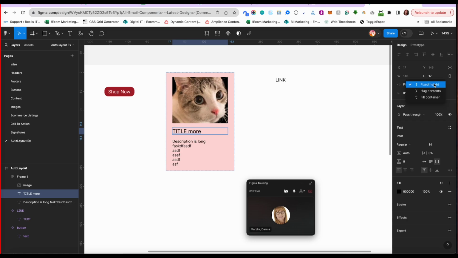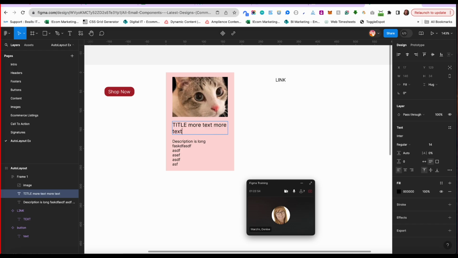So for example, I'm going to grab hug content here, and now more text, and now you can see, did you see what happened? I'm going to delete that T, see? And now my entire layout is respecting that height of the text. Yes, got it. Very cool. So we're going to hug so that it keeps with my text and it keeps growing with my text.